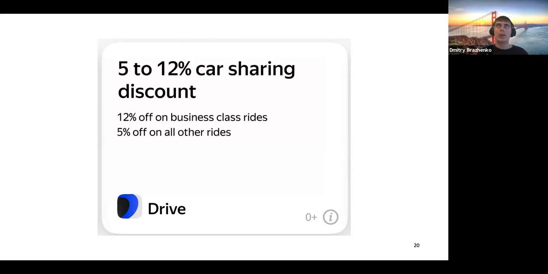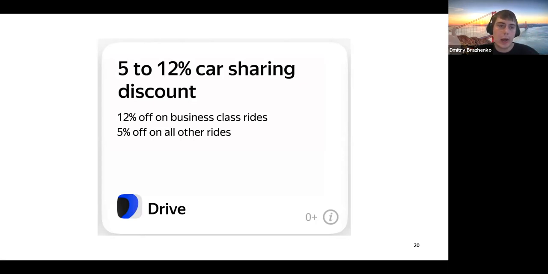But when you launch an ad campaign, you try to increase the share of people who remember your ads, who remember your product, and you try to attract as many people as you can.